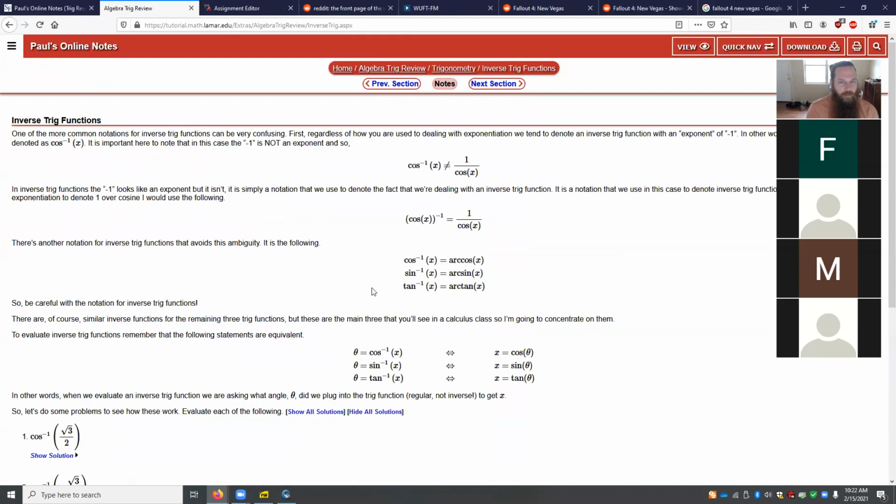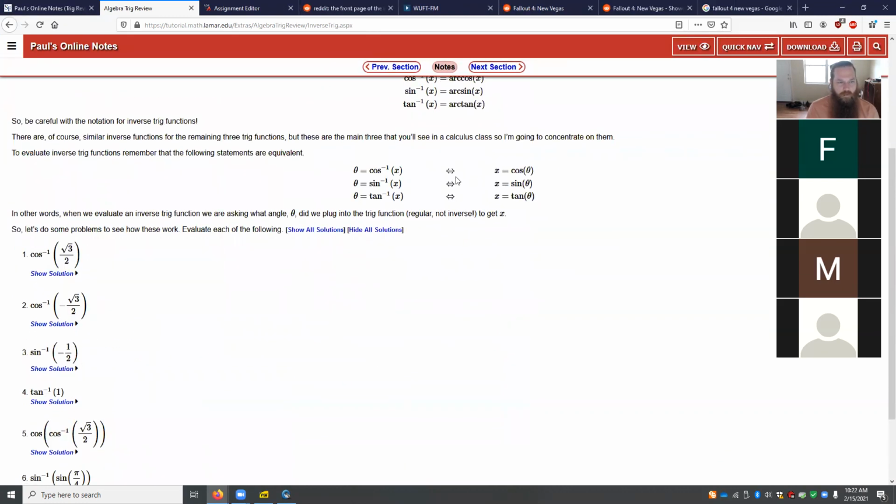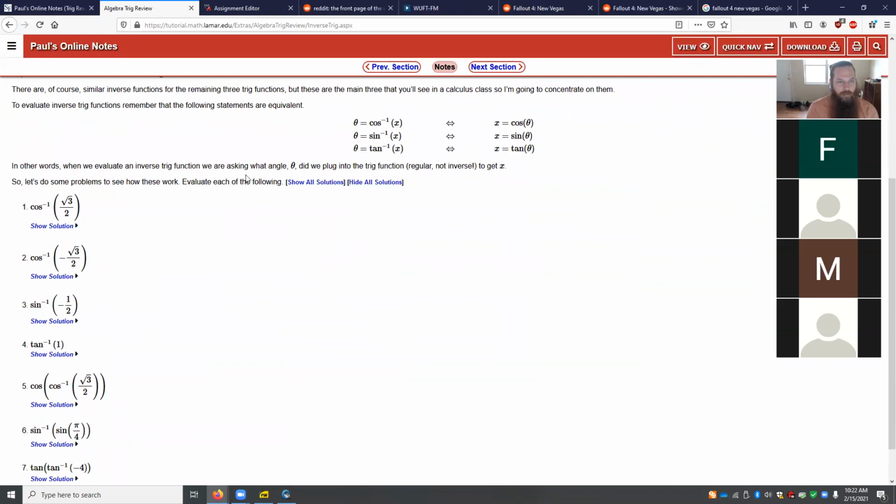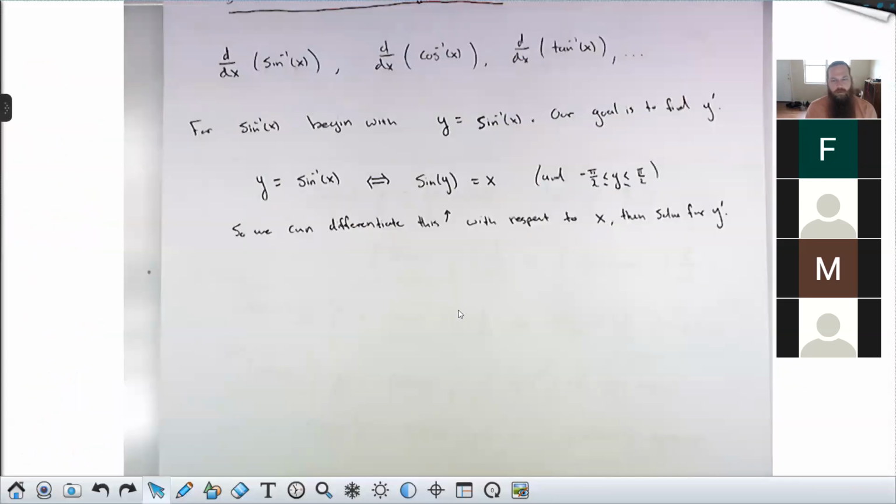This will remind you what they're not. This is the most common mistake, people thinking that these things have something to do with each other. They do not. It has the definitions here and then some very basic problems. It'd be good for you to look at if you forget this stuff. I'm not going to spend time on that in class. That's on you guys. You must know this. If you do not know the definition of the inverse trig functions, you're dead in the water on these problems. So please make sure you remember them.